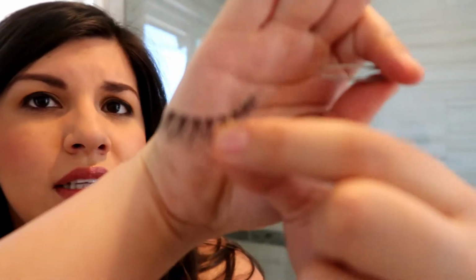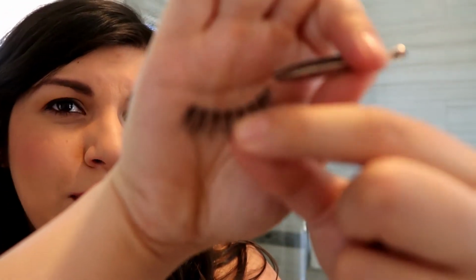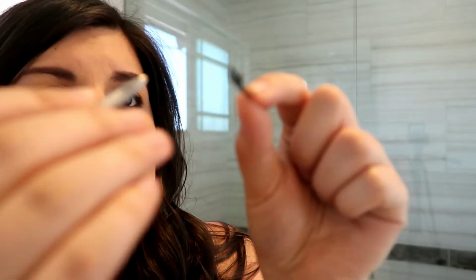Now, let me see. If you see they're already separated like that, so you'll just want to cut off a chunk to whatever fits your eyes. I've had some friends where I've literally had to cut off a couple little sections right here, but for my eyes I don't have to cut them, luckily. Also, another trick that I've learned, I've lost lashes before because I'll set them down on my makeup counter and then I can't find them. Always put them back in the tray.